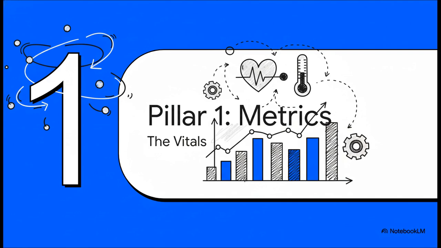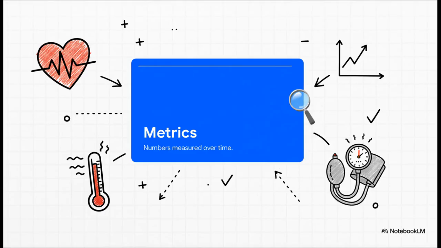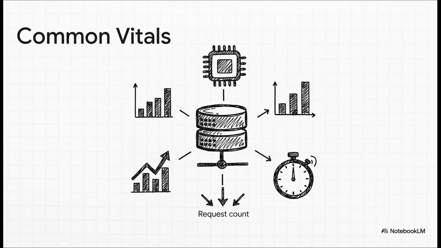In our world, these are what we call metrics. At their core, metrics are actually pretty simple. They're just numbers measured over a period of time. You can think of them as the system's vital signs. Its heart rate, its temperature, its blood pressure. And these vitals are all the things you're probably already familiar with: CPU usage, error rates, response times. They're awesome because they're fast, they're lightweight, and they're absolutely perfect for building dashboards and setting up alerts.